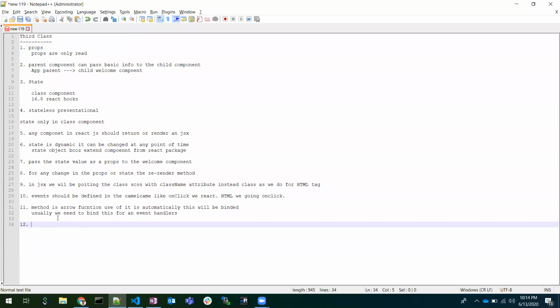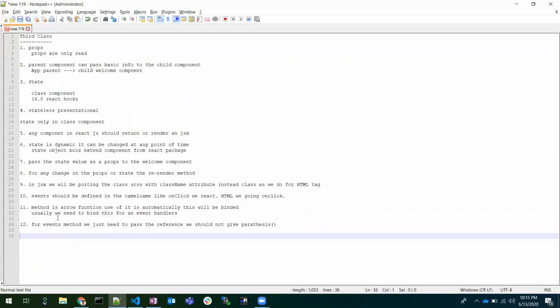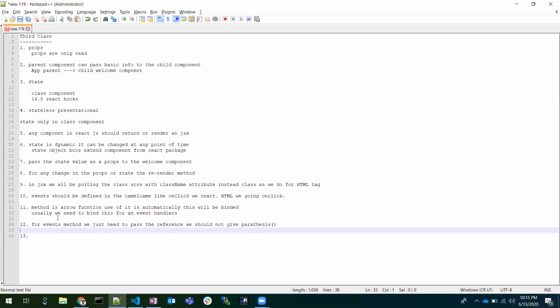Let me write this point as well. For events methods, we just need to pass the reference. We should not give parentheses, as we do in JavaScript.